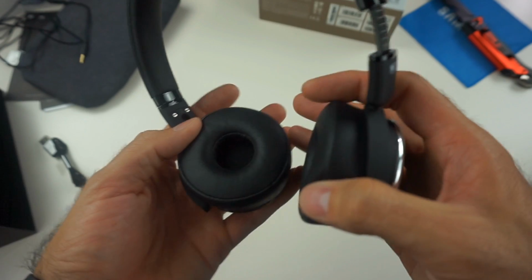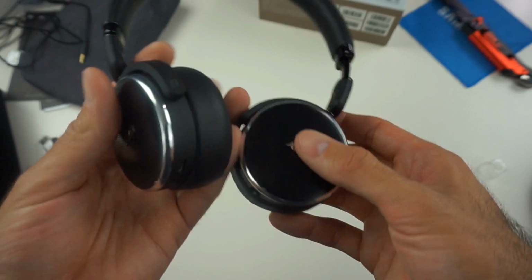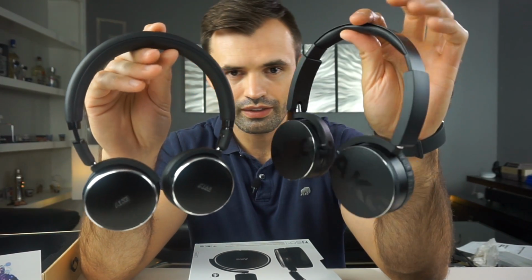Overall, with the ear cups, some people have complained that they have come off in the past. I've personally been using AKG for a couple of years now, and they've been working just fine. The ear cups have not come off on any of the headphones that I have. I have the AKG 50, and those are also still holding up pretty good.